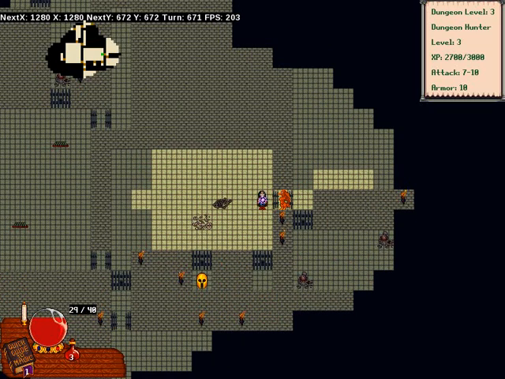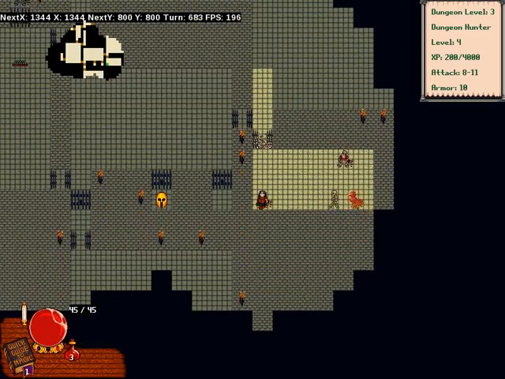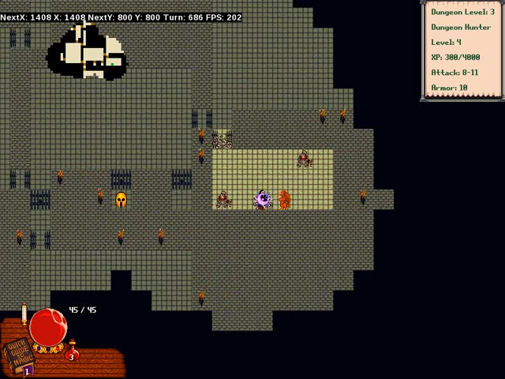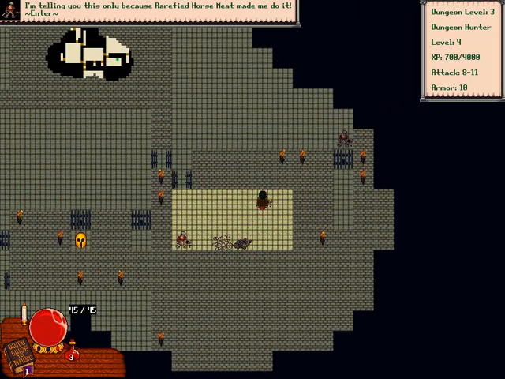You can probably hit me from there. I'm really lucky that you keep missing like that. Either that or I have really good armor at this point in the game. Those are multiple possibilities. My candle burned out. That's corruption got me. What is this, Adon? Freaking corruption? There is no limit to your method of turning me into a blob, is there?